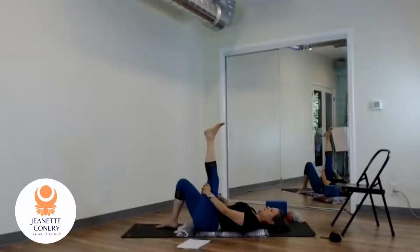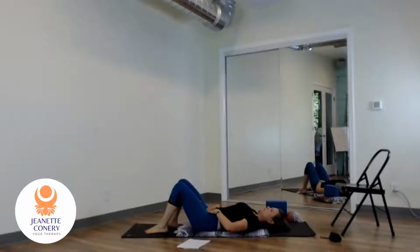So take a breath, and as you exhale, pull your lower belly in. And can you feel those muscles just above your pubic bone engaging? And if you can't, you can put your leg down for a second and put your hands there. Take a breath and exhale and try to pull those muscles in, and you'll feel some tightening happening underneath your fingers. That's how you'll know that those are turned on.